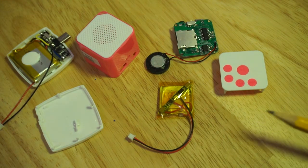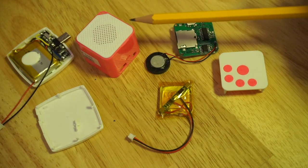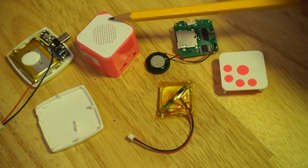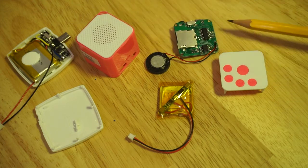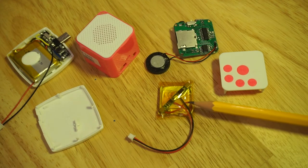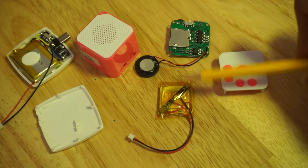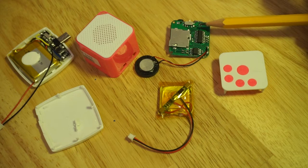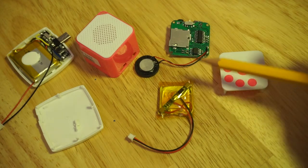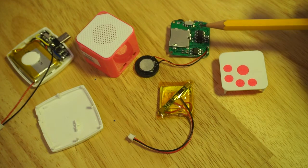Another source of small lithium polymer batteries I found is ordering mini MP3 speakers, mini Bluetooth speakers, or Bluetooth hands-free devices. They typically have some variant of a small lithium polymer battery. This MP3 player, for example, charges its battery by connecting USB port power through just a diode and resistor directly to the lithium polymer — so in other words, there's no charge control, no overcharge or under-discharge protection at all.